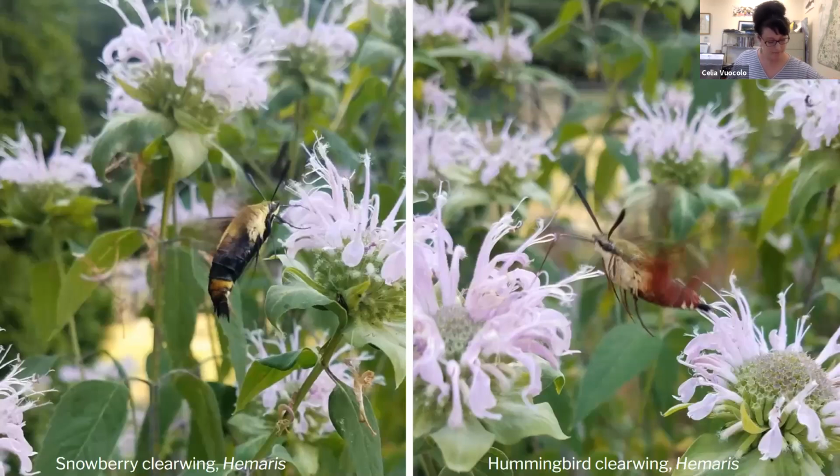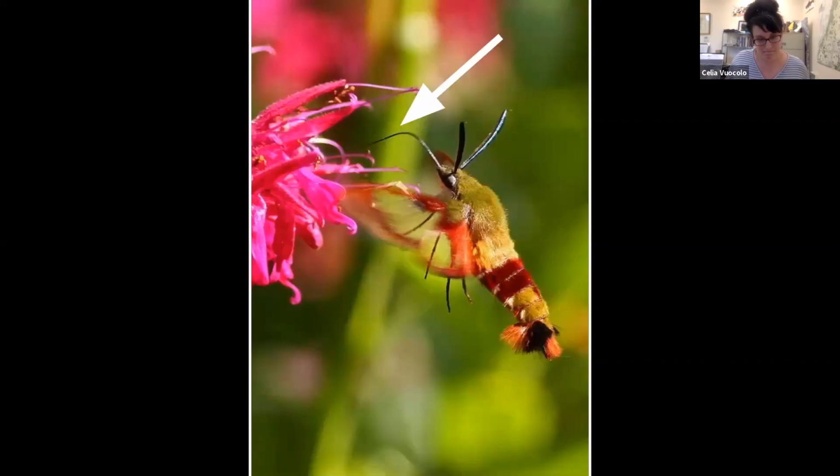A few weeks after I noticed that caterpillar, I went out to view a patch of wild bergamot and found both the adult snowberry clearwing and its close cousin, the hummingbird clearwing, nectaring on the flowers. These 2 species are hawk moths and have some very interesting morphology. They're sometimes confused for actual hummingbirds since their wings beat so fast. Hawk moths have a long proboscis, or tongue, that is perfectly designed to access nectar from the long corollas of flowers like wild bergamot, bee balm, coral honeysuckle, phlox, etc. This specialized morphology is an important example of the relationship between native plants and pollinators.